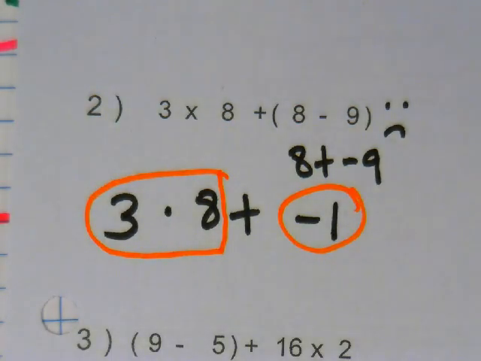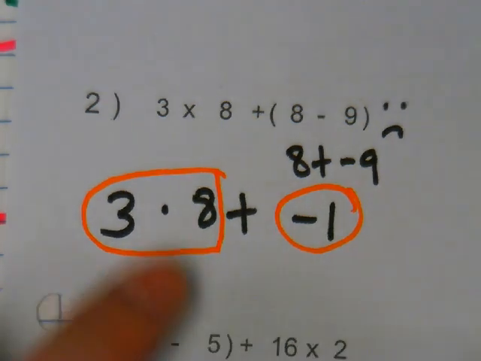Listen, if the last thing you do is multiply or divide, you're doing it wrong. The last thing you should do is add or subtract. So you can keep that in the back of your mind. Why am I multiplying at the end? I probably did something wrong. You should only be adding and subtracting at the end.